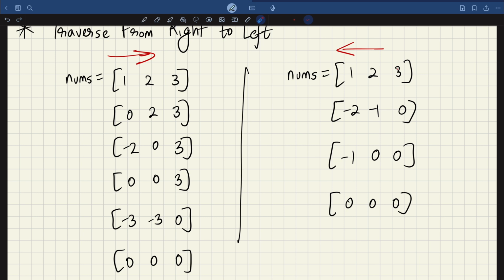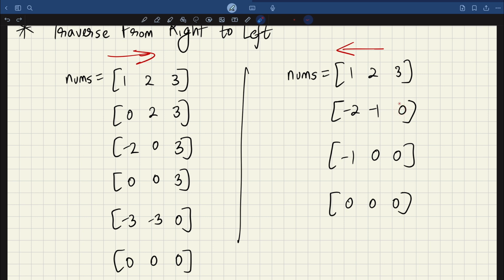In the right to left traversal, I'll first make this element 0, then this, and so on. How to make this element 0? Just do -3 on the entire prefix. So -3 plus 3 will become 0.